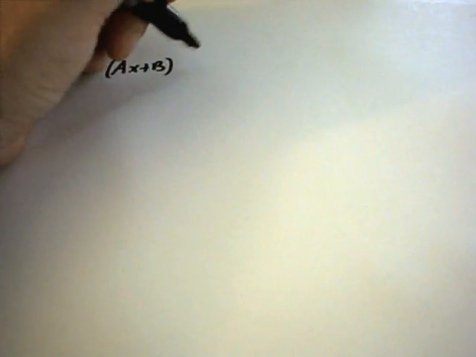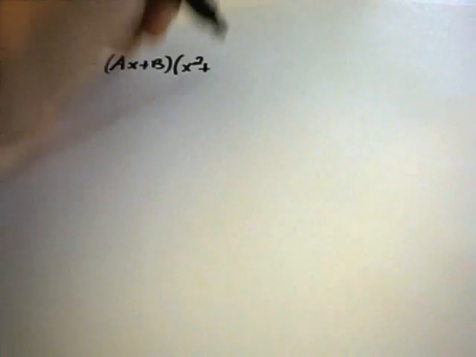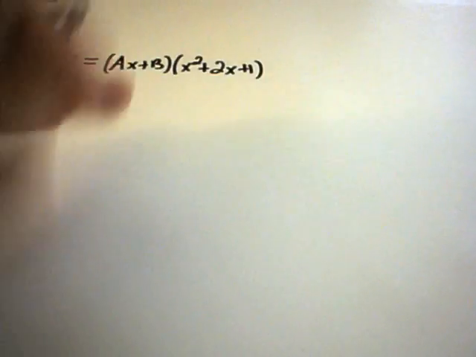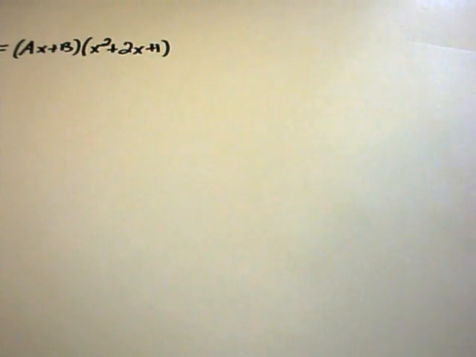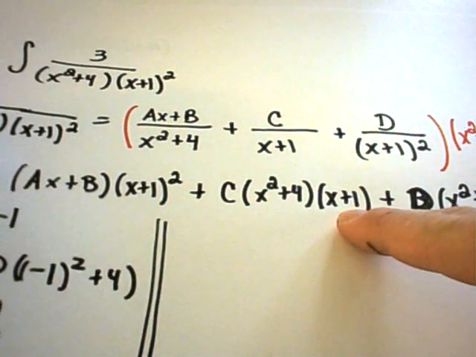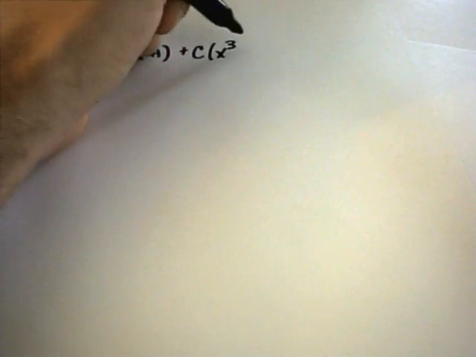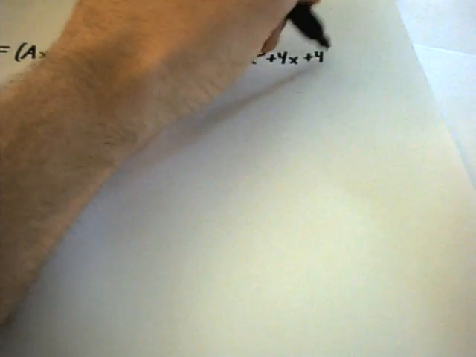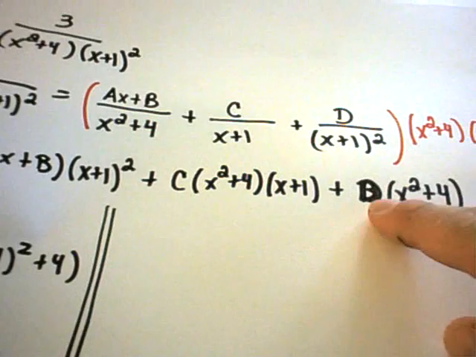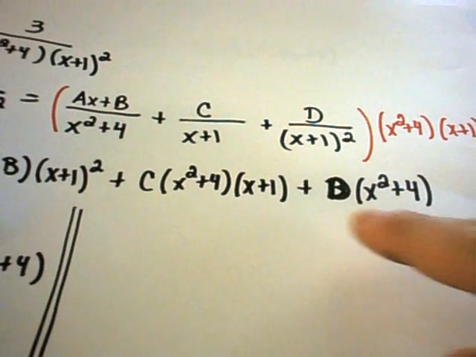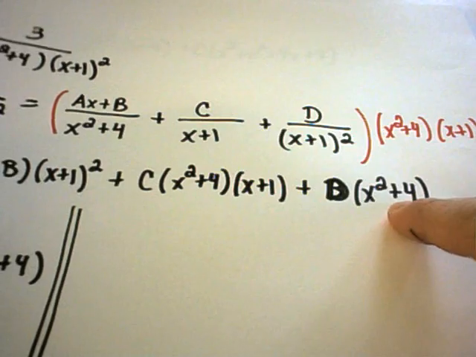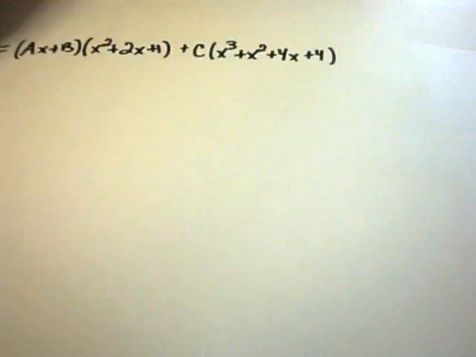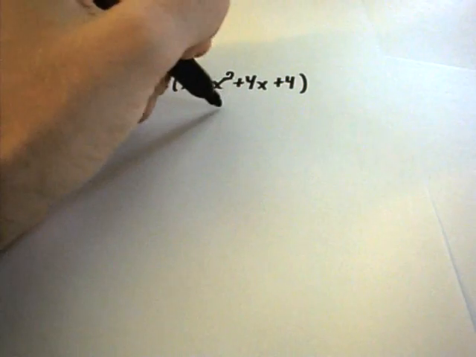So originally we had an (x+1)^2. That'll give us x^2 + 2x + 1. When I multiply out the (x^2 + 4) times (x + 1) term, that'll give me x^3 + x^2 + 4x + 4. And I'm going to go ahead and, you could plug in your d value. I'm going to wait just a second because I don't want my 3/5 floating around, but I'll do that in a minute. So let me see if I can squeeze that in here as well.